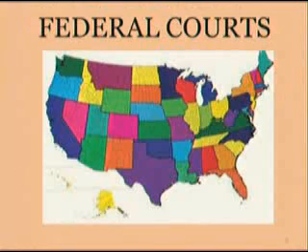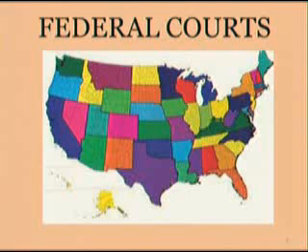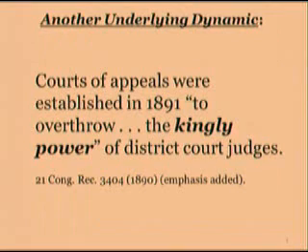We're going to start with a brief overview of some of the various appellate jurisdictional issues at play in the federal court system. I love this quote. This is from 1890, when the circuit courts of appeals were first established by Congress. Contrary to what many of us might think, Article 3, which defines the judiciary of the United States courts, does not actually require there to be appellate courts. And so in 1890, when Congress decided to create the appellate courts, the congressional record reflects that the kingly power of district court judges, and forgive the sexist terminology, but there weren't many, if any, female district court judges at the time, was thought to be contrary to the principles of our democracy, and we needed some kind of more regular review than simply taking something up to the Supreme Court, which at the time was the only appellate jurisdiction that existed.